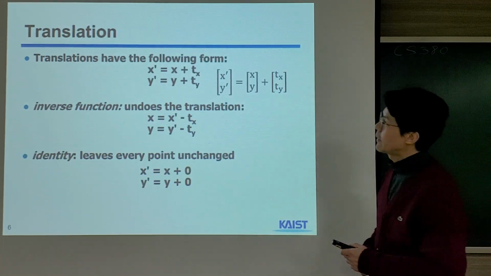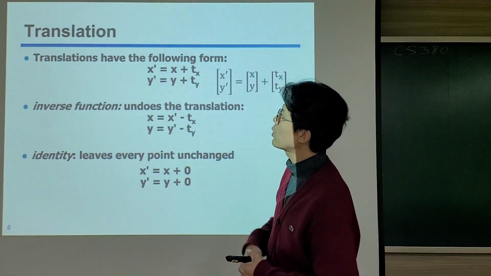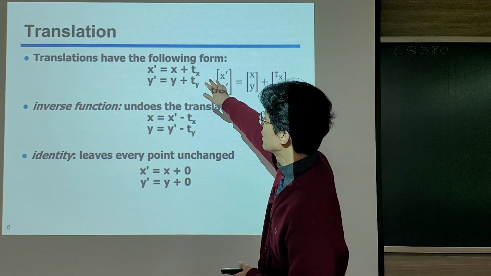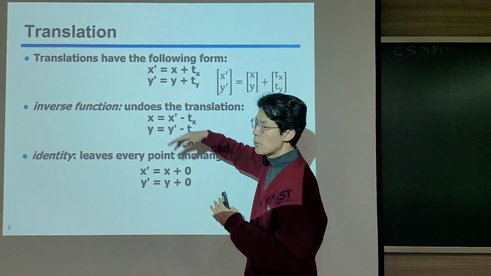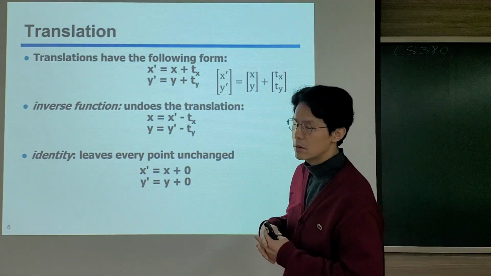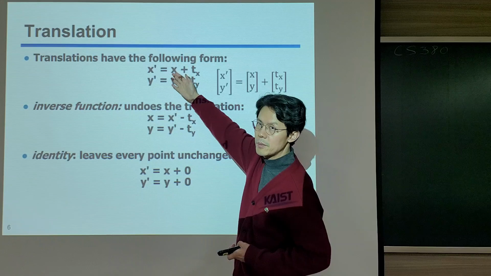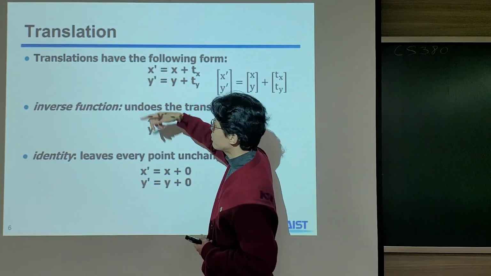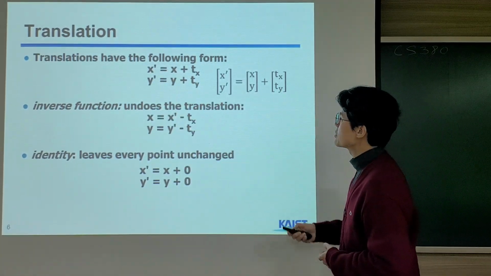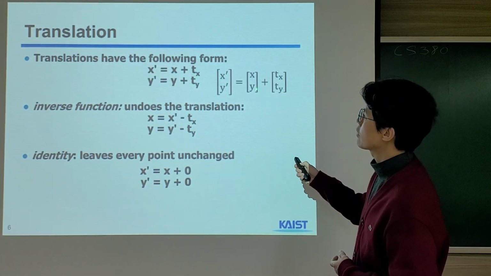So basically, suppose that here I'm talking about simple 2D translation. We start from x and y. I want to translate this vertex, or point, by an amount of tx, ty. Then we have the new coordinates x prime and y prime. But we can also represent this with a simple matrix representation.